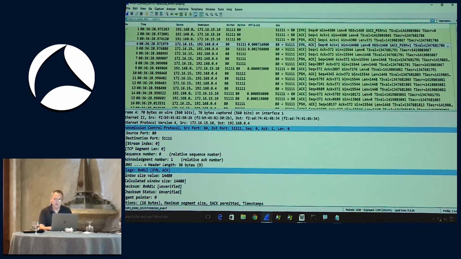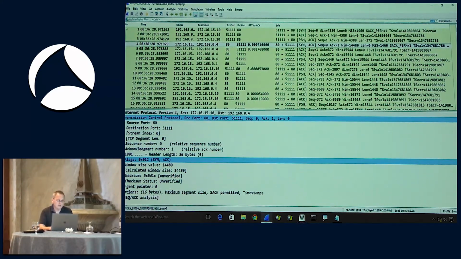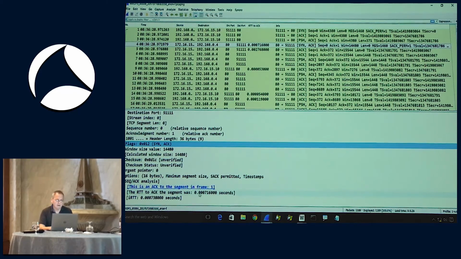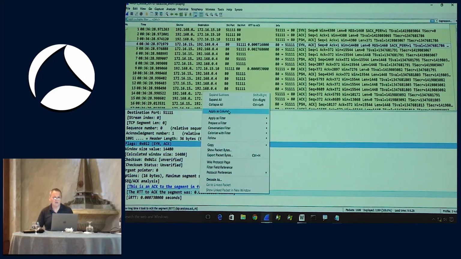Now what this is, it's a measurement of the time that has elapsed since the data packet that we're acknowledging was received and the point where we send back the acknowledgement. And in this case, it's the difference between that SYN and the SYN ACK, obviously, in this particular example. So the round trip time to ACK is telling us how long it is since we saw the data packet and we are now seeing a response to that data packet. And I can right-click and apply that as a column, and that's how I came up with the RTT to ACK value.